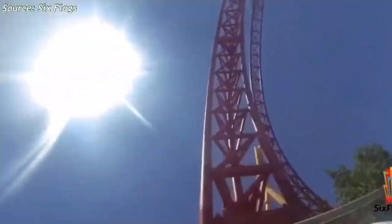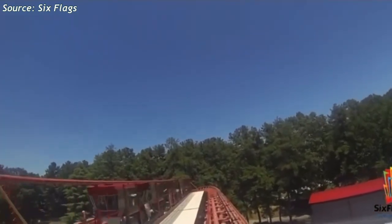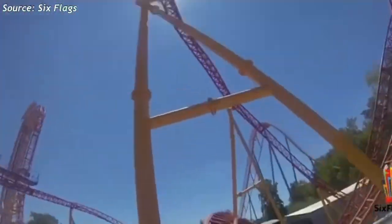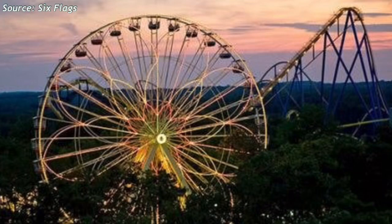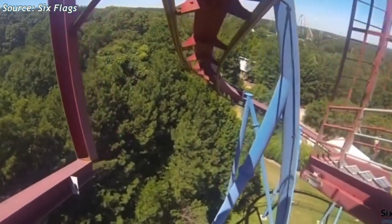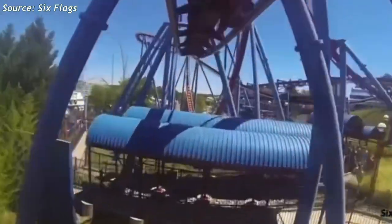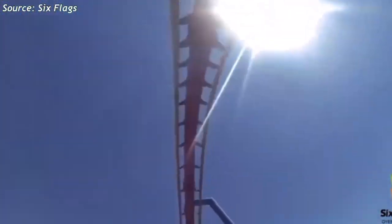Honestly, despite this park's awesome ride lineup, I recommend that you skip it, at least for a little bit until they can get their act together. Visit some other park in the region, maybe Dollywood or Carowinds, as I'm sure you'll have a much better experience there. As it stands, Six Flags over Georgia is my least favorite Six Flags park, and that's saying something after I had an absolutely awful experience at Six Flags Great Adventure and visited the so-called worst Six Flags park in Six Flags St. Louis. I know plenty of other coaster enthusiasts who have had the exact same issues, and even though I'm sure this is an unpopular opinion, that is the experience that I had.